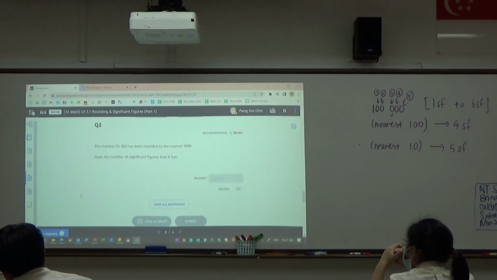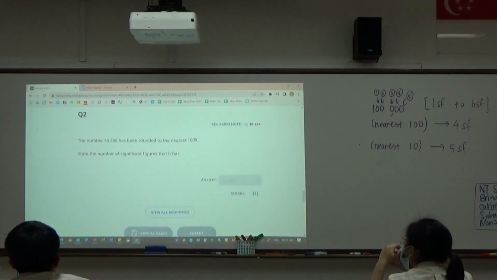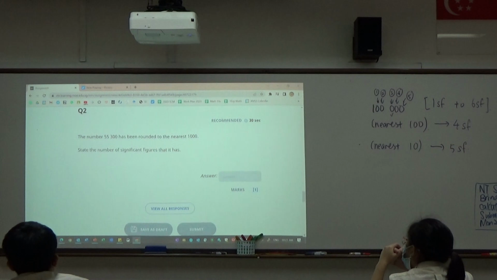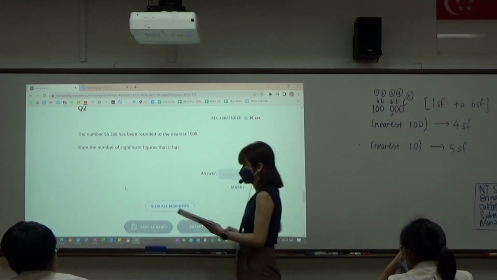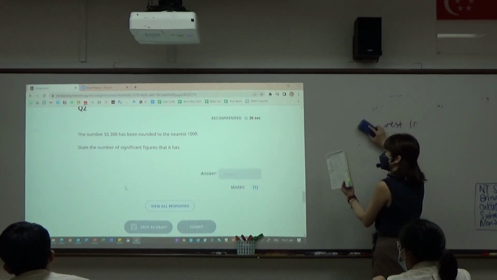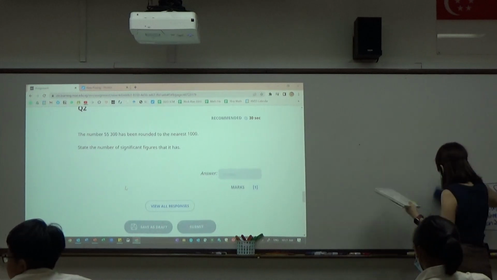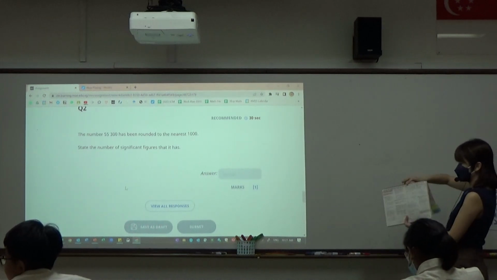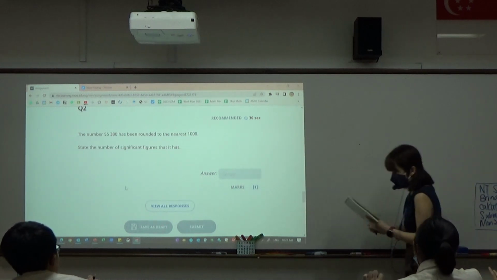Now, something that I want to clarify, I think I made a mistake in one of the answers. I think question 2 was a problem. So let's look at this question. This is in your textbook page, hang on. Sorry, this one is not from the textbook. This one I'm doing myself.